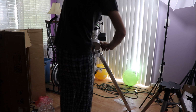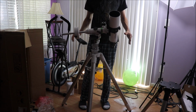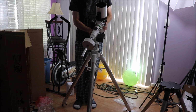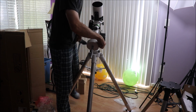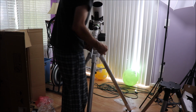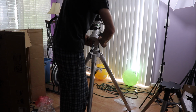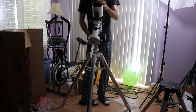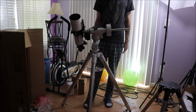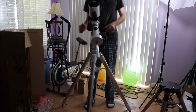I'll move it up halfway, two-thirds maybe. All right, so we still get some movement there. So we'll push it all the way back up to the top here. It's a little pain in the butt to move these things. That little knob right there is a hassle. And when I stick my camera on there, it's going to weigh a little more. Still a little bottom heavy, but not too bad.